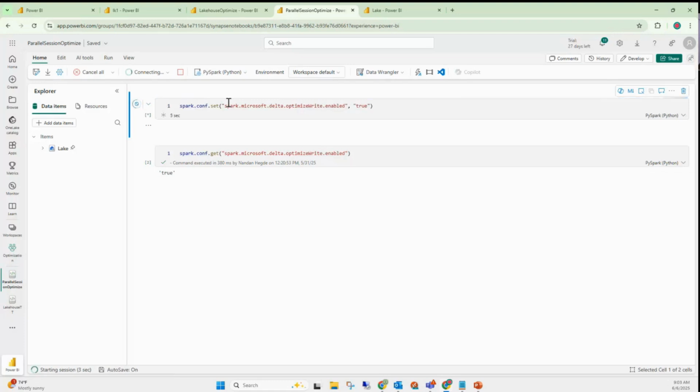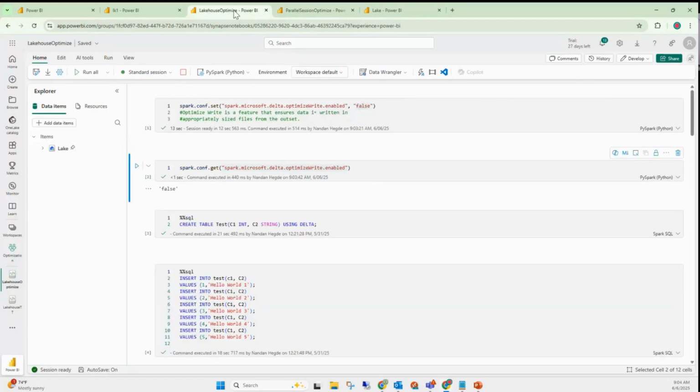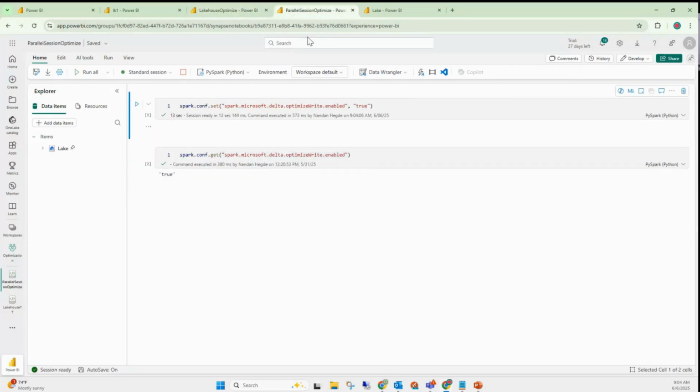Now, there are two notebooks and every notebook has its own separate session. You saw a session started, whereas a session was already active here as well. But for this second notebook, it started a separate session. We'll understand how to manage these sessions in the notebook aspect, but for now just understand that it had its own separate session. If I try to get the value of this property in this session, it's true.